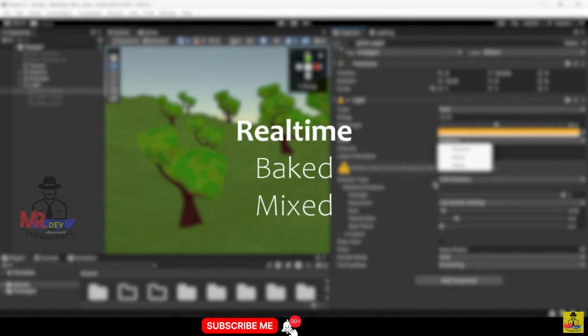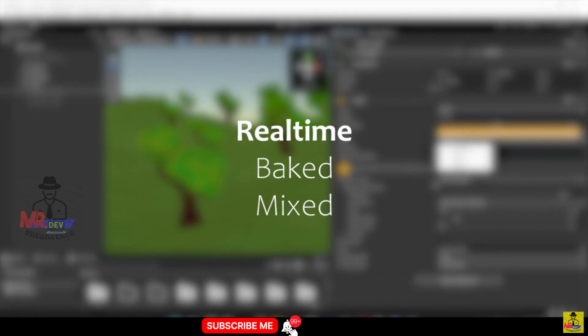Real-time lighting is used by default in Unity. In this light type, the light calculations of all objects in the scene are calculated in every frame. In short, you can think of real-time as the updating portion of the light. In baked lighting mode, all light calculations are calculated in the editor and saved as data to the computer. The most important advantage of baked lighting is that it is more performant, because it doesn't do every-frame light calculations like real-time lighting. Instead, it bakes the lights and saves them to disk.